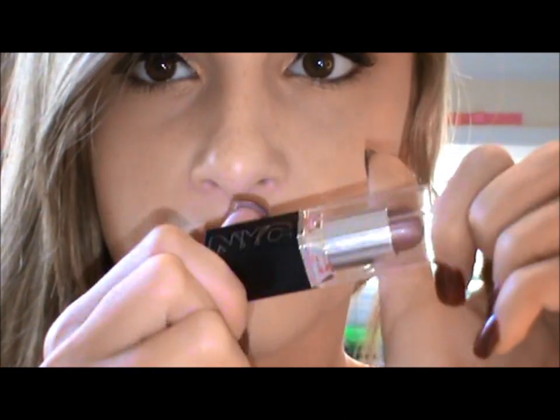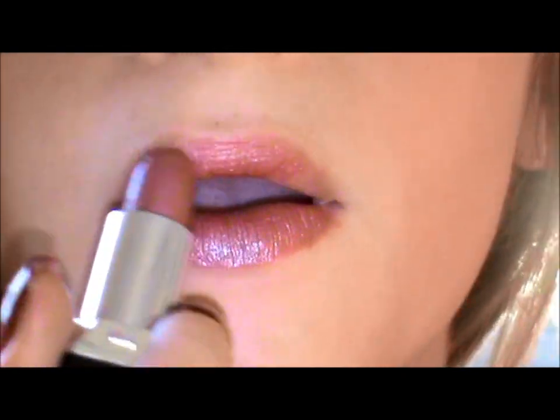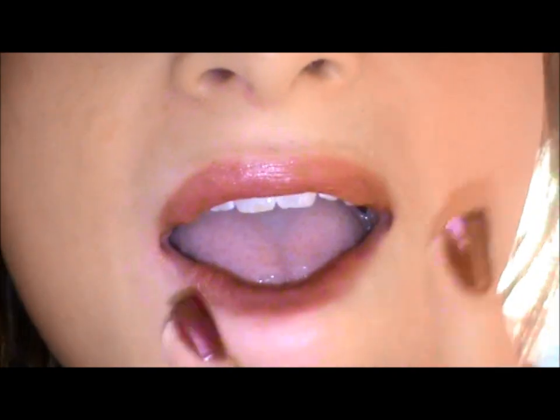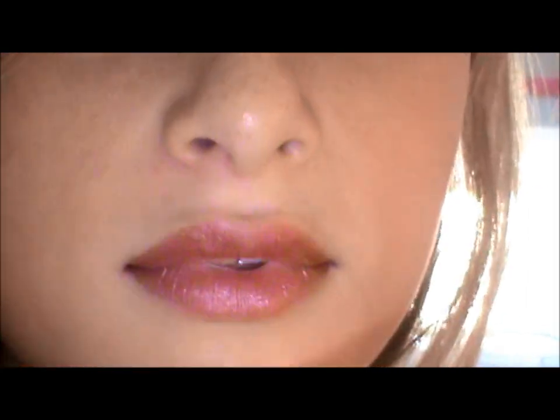Since the eyes are a little dark, I'm not going to do blush because that would cancel things out and make it uneven. For lips, I'm not going to go too dramatic. I'm going to stay in the burgundy and cranberry family — this lipstick from New York Color in Sugar Plum is a little dark but it's okay. I'm also applying this Stay Glossy lip gloss from Rimmel, which doesn't have a name.